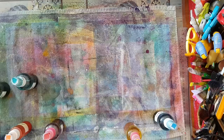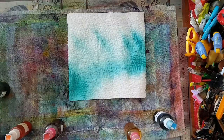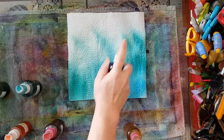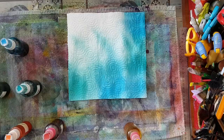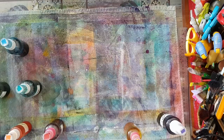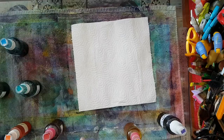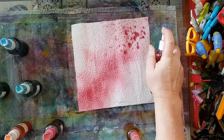Here we go. So moving on. It's really fun, all this spraying. Turquoise again. Light blue. And let's see. Another one. So I'm trying to have as many combinations as I can, so I will have what to play with later. I really want to make a very colorful collage using the paper towels.